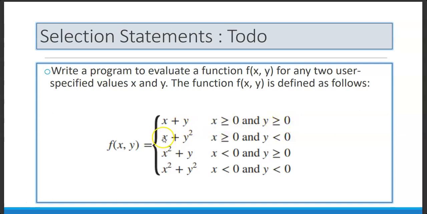It will square y and add it to x if x is greater than 0 and y is less than 0, it will square x and add it to y, or it will square both of them and add them if x is less than 0 and y is less than 0. So that's the first to do.